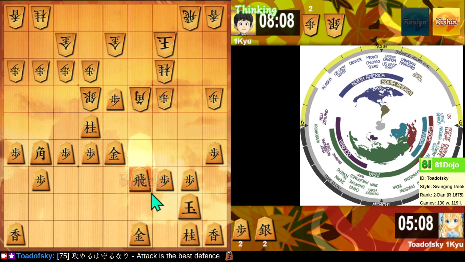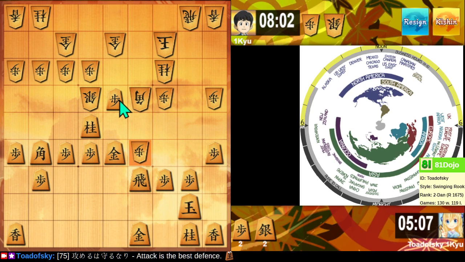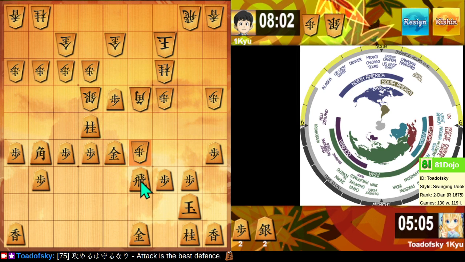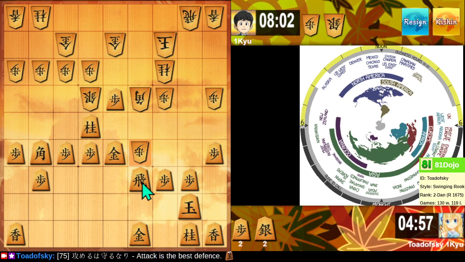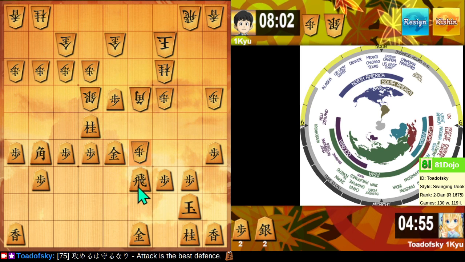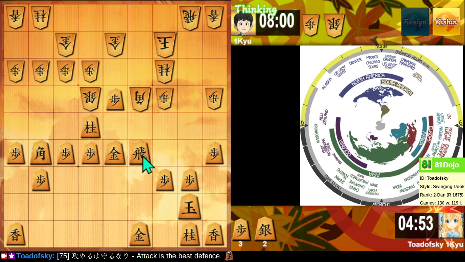It was difficult reading this out, and I hope I didn't mess up. But now I've got a pawn and another piece contributing here. So, how bad can this be? I should take that, right? Yeah, if I take, I'm attacking a bishop. So where's the fault in this idea?